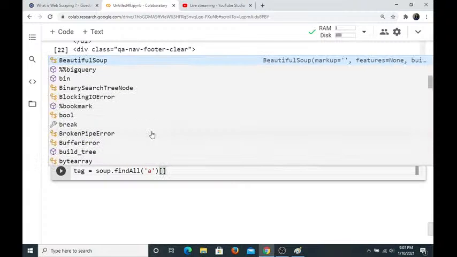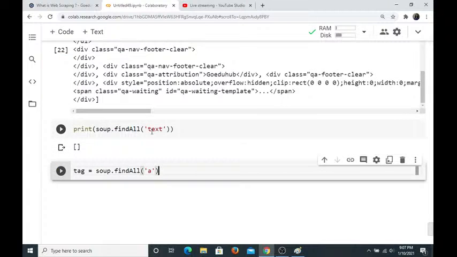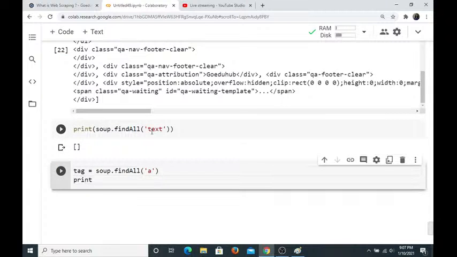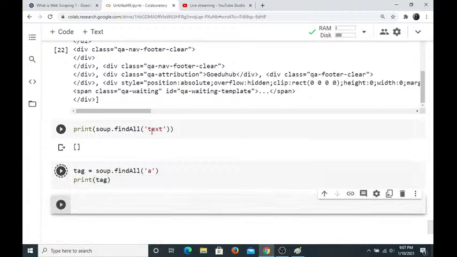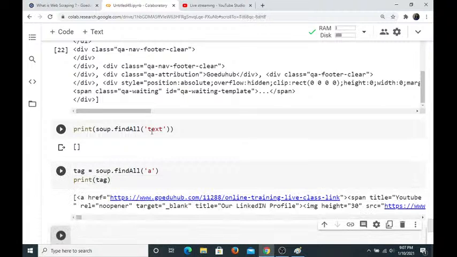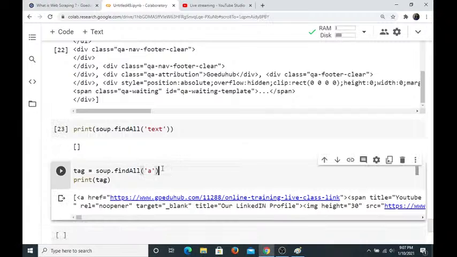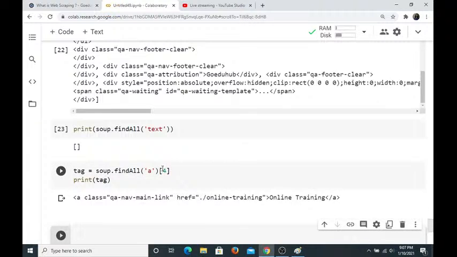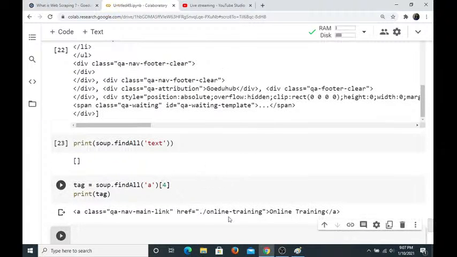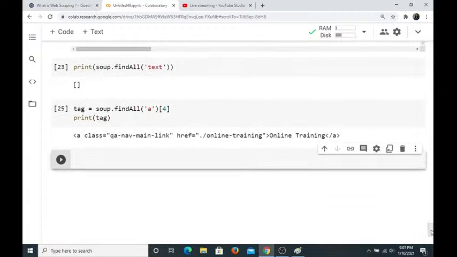Here I'll print tag, and this will give you all the tags, like hyperlinks. I don't want all the hyperlinks, I want a particular one, like the fourth hyperlink. You can see the fourth hyperlink is online training. So we can get different things, whatever exactly we want.